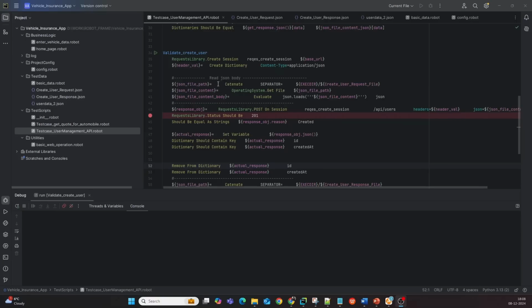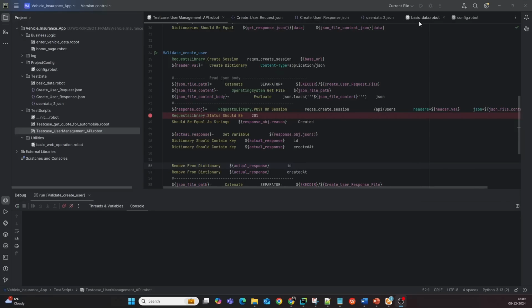I have already created a test case to validate create user. So it will follow similar steps to what we performed for a GET. First we will have to create a session based on the base URL, and then I will be creating a header, which is basically in JSON, which has a key and a value. Here I am passing Content-Type as application/json. Then, as I told, I have already created a body that I want to pass as part of the POST request. So the body for this is stored in this particular variable.